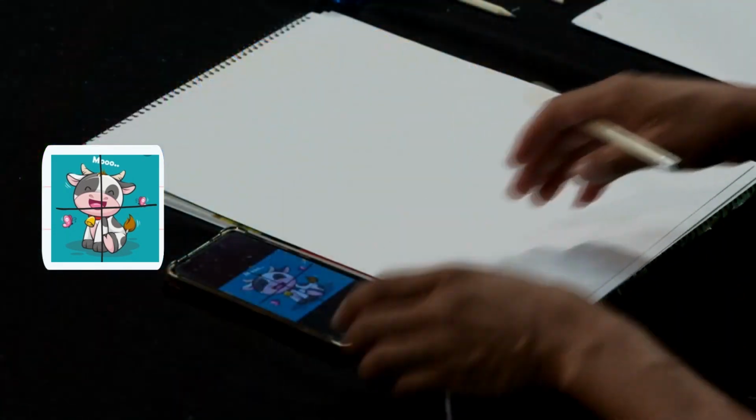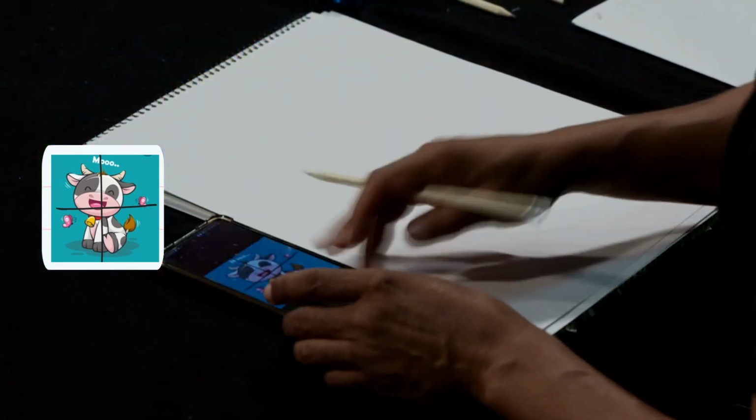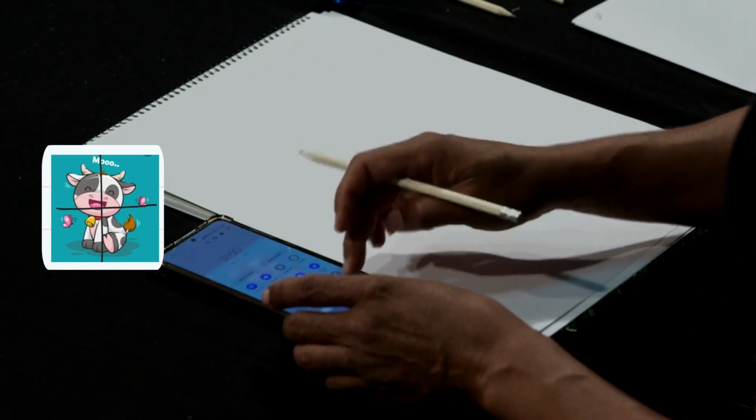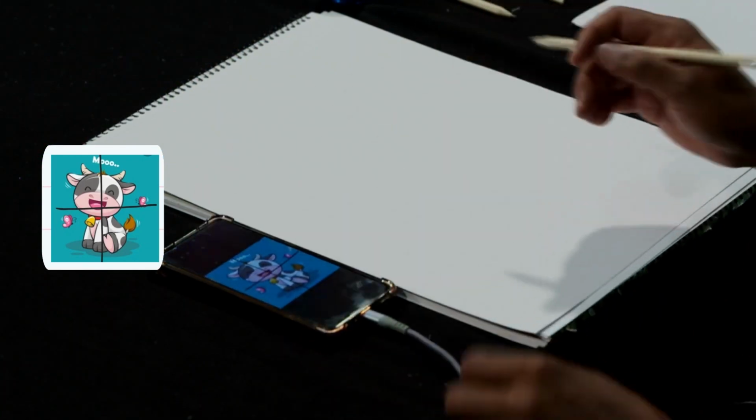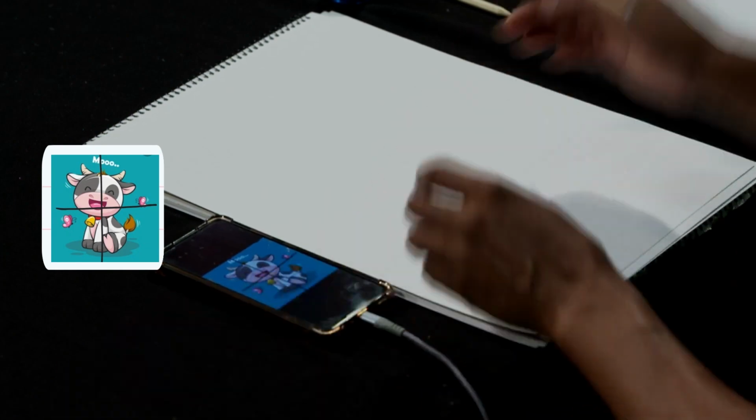Right, so we've got our little animal we're going to put on the screen. Ting! There it is. It's going to be a cow. Ooh, look how cute that cow is. Right, I just went online and I found this little cow going moo, moo. It's so cute. All right, I've got it on my phone as well. Let me just increase the brightness so you guys can see it on the telly as well. Right, and we've got it on the screen and we've got it on my phone so I can see, because I can't see it on the screen, you know what I mean?